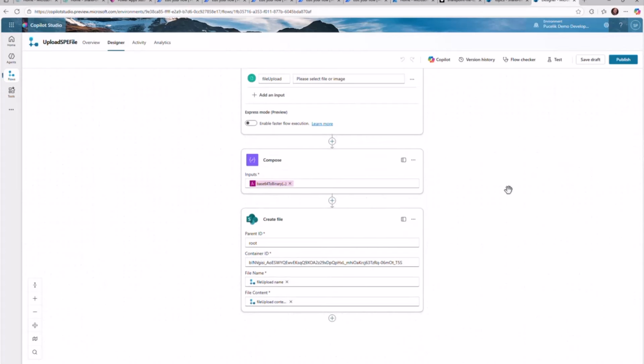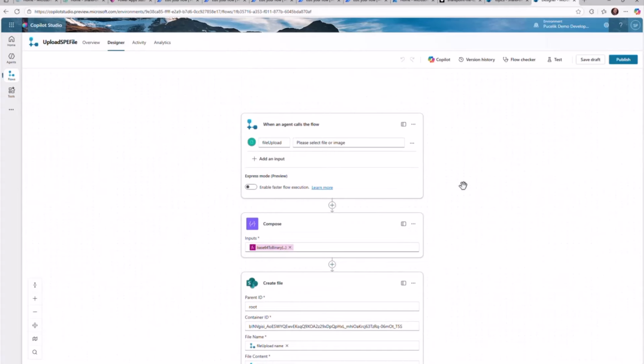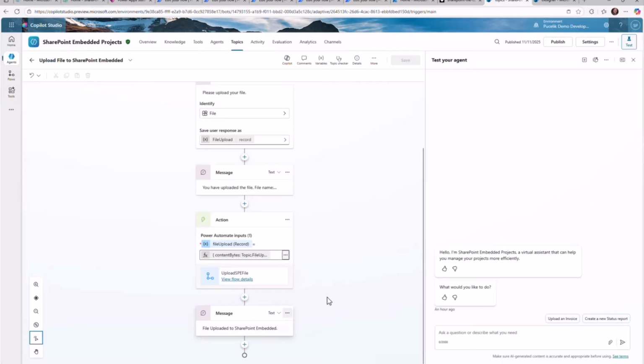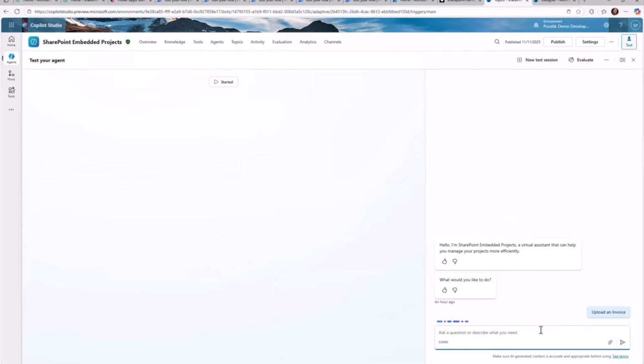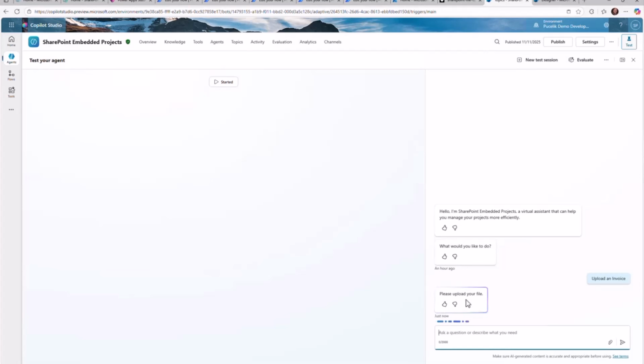So once we have that, we're going to publish the agent back out. We're going to save that topic, and then I'm simply displaying a message to the user that says everything is good to go there. Okay? So when I start to fire that agent and test it, I'm going to have a prompt, and you'll see, what would you like to do? I have a couple prompts that are automatically set for the user.